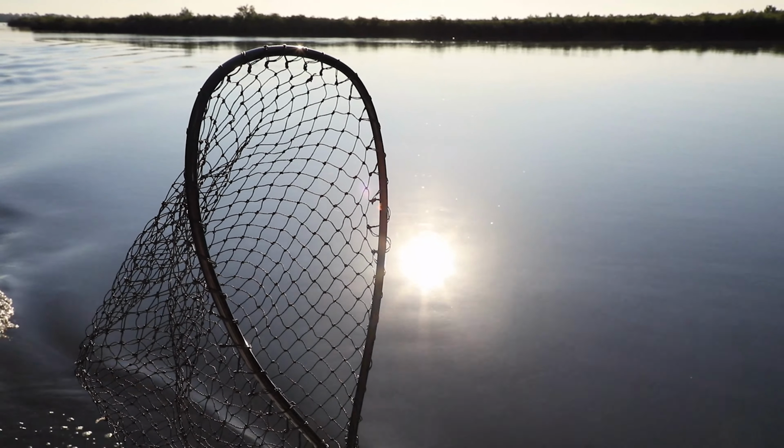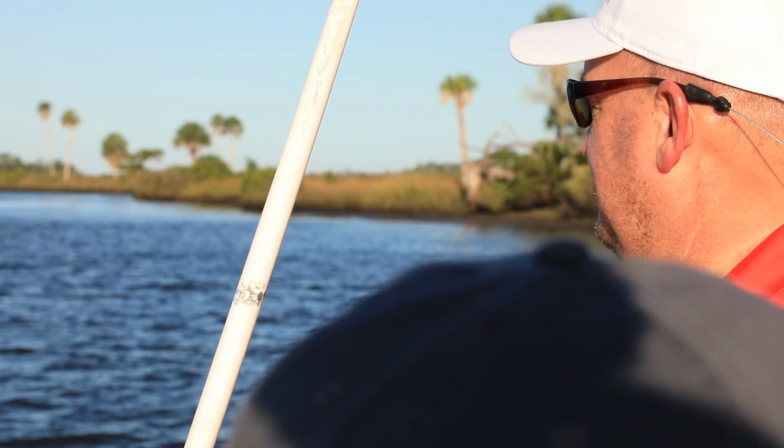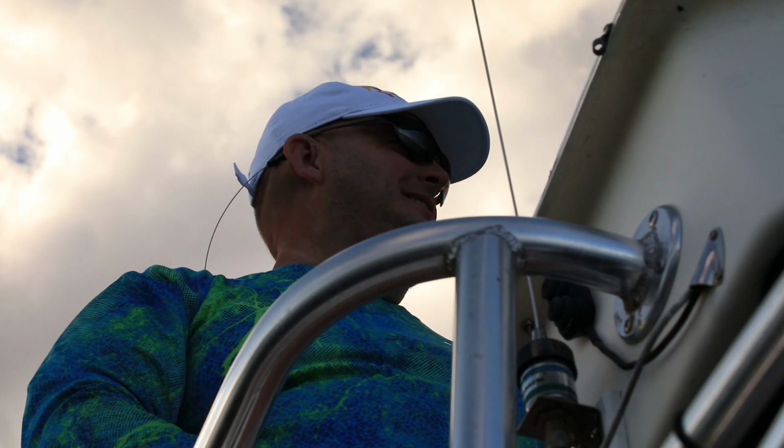This is really exciting for me because I really enjoy fishing, but I also enjoy eating fresh food. These next 2 days, we're going to be going out with 2 great fishing captains to find Florida trout and Florida redfish. And this is all part of Just Grillin's Catch series.